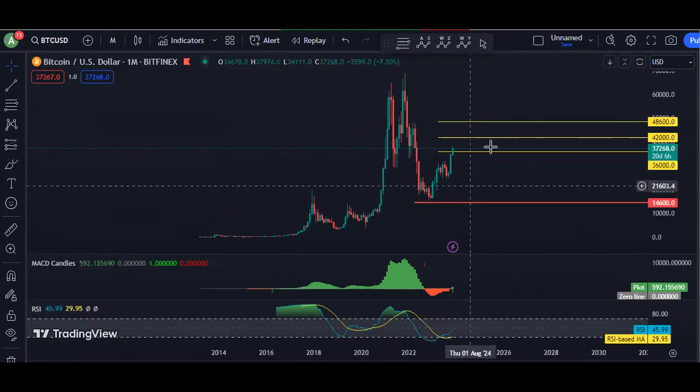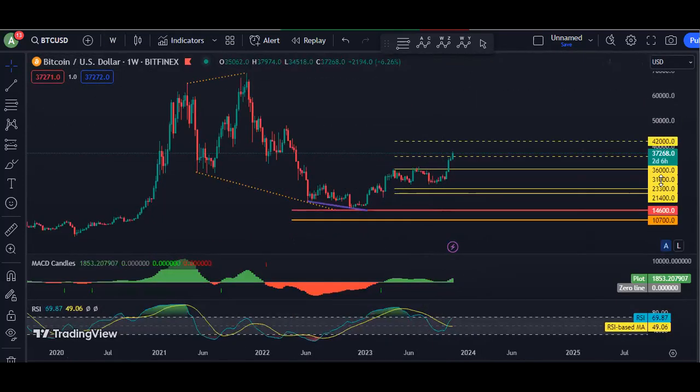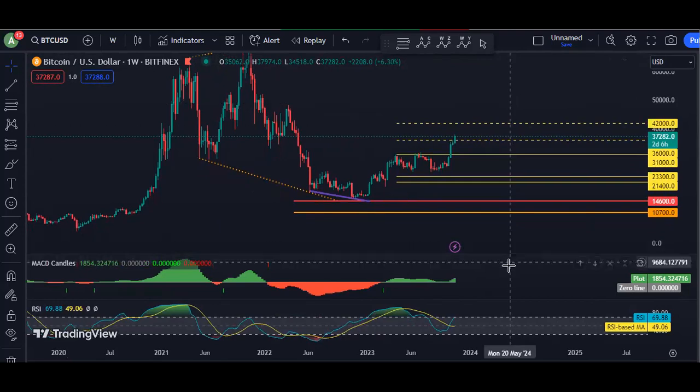If we move to a higher time frame, based on monthly, we have nothing to discuss. That's why we move to a lower time frame, the weekly chart. Based on weekly, we mentioned after the 36, we're looking for the 32. But at this point, we have to see the breakout of the 38 and 39. This is the zone we are looking to see the breakout, because if the price breaks 38 and 39, then we can look for 42. As long as the price is below 38, any trade based on lower time frame will be a short-term trade.